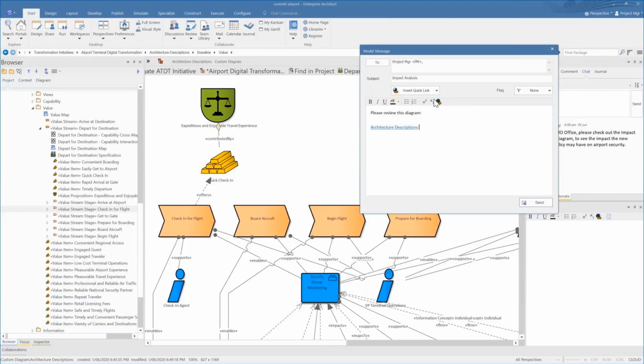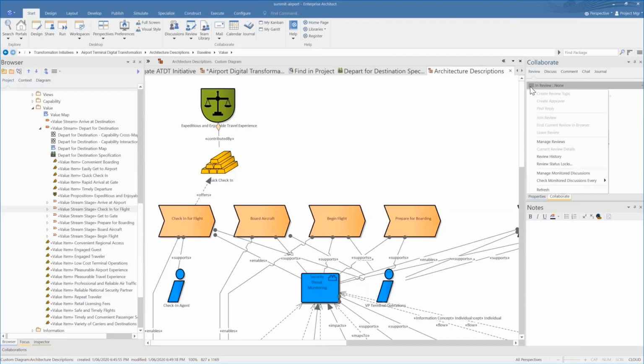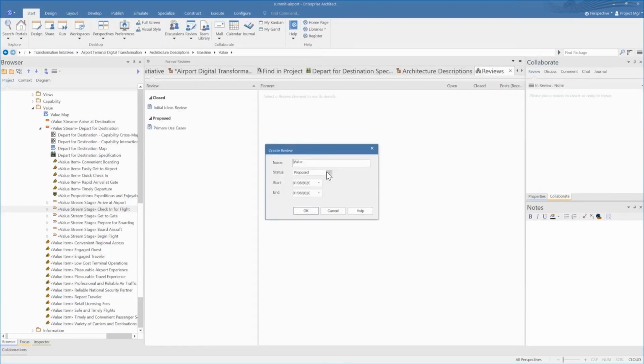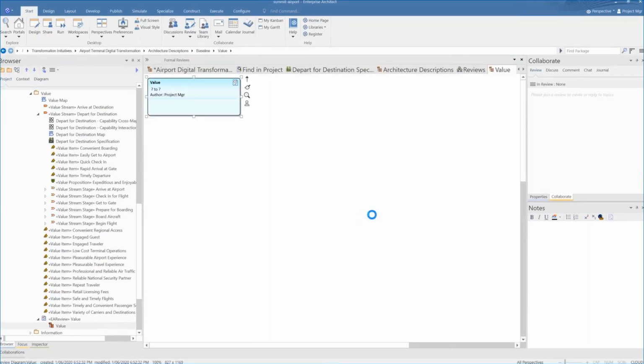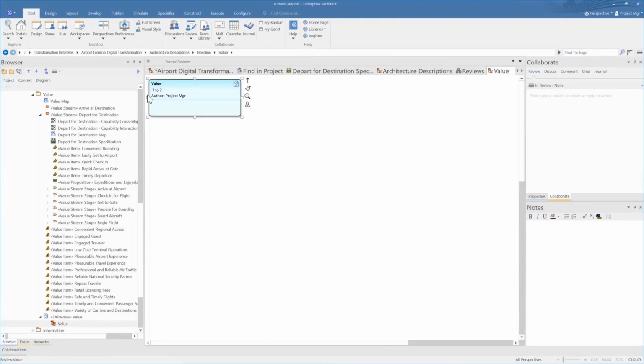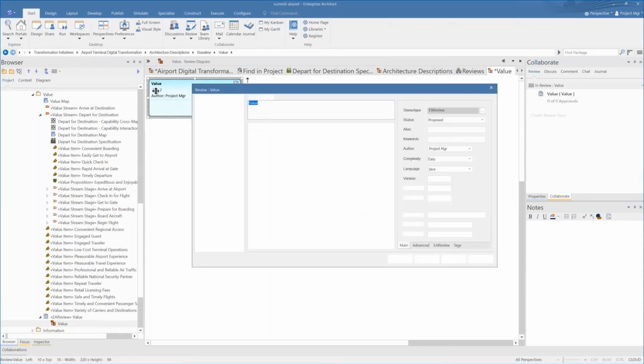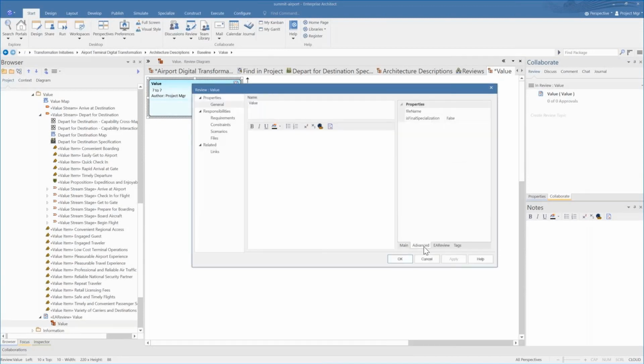And the last thing I'm doing here is creating a new review, and you can join the review and add elements to it, which allows people to review an item for sign off. You can go into the properties and say how long this review will last. And you can use the new review tab in the collaborate window to join the review, instantly access review details and make comments.